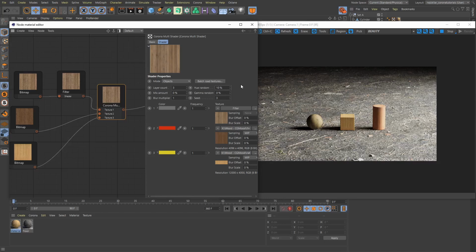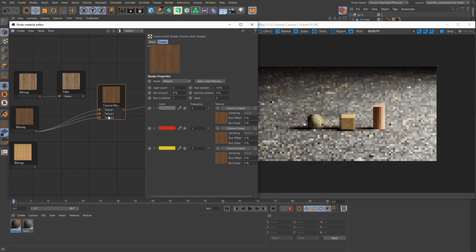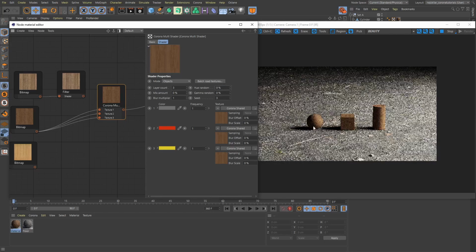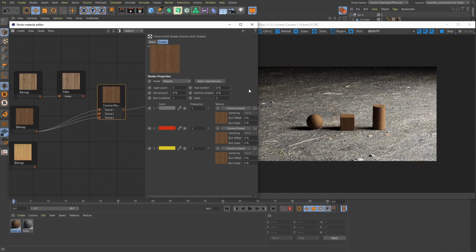And both of these settings really work well if, for example, you have just one texture, right? So if I only had this wood texture in all of my input slots here, now you can see we have a couple of different hues. And if I reset the hue setting to 0, they're all going to look the same, right? And so this becomes a very powerful way of randomizing the hue or the gamma to create an extra realistic variation.